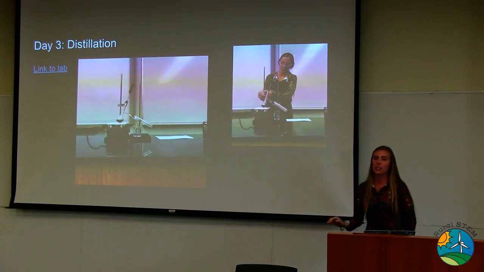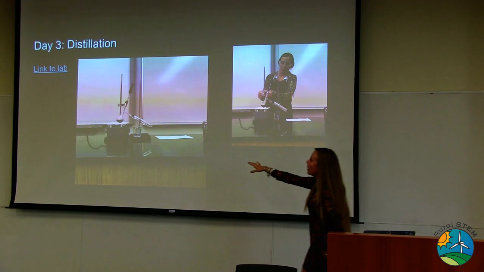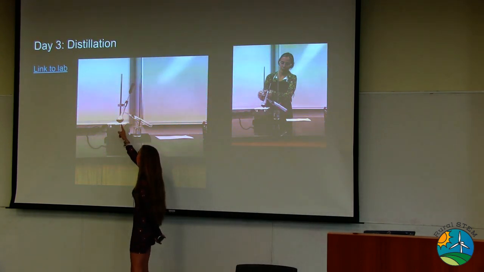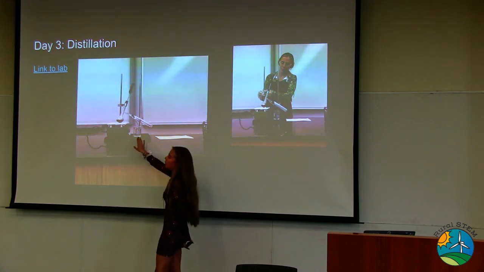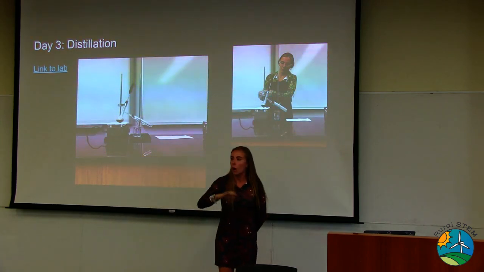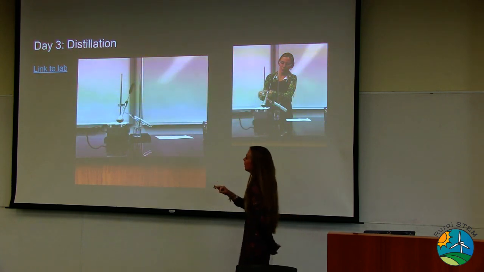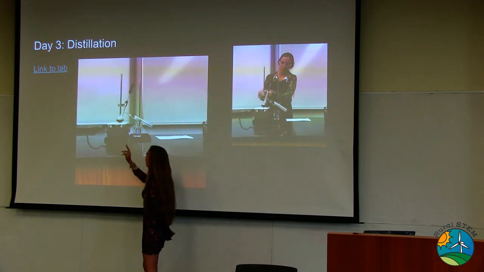Here is the actual distillation lab. All I have here is the setup. So we've got our hot plate with a boiling flask, a collecting beaker, just a simple beaker with water, and a thermometer at the top. The thermometer is there to watch the temperature rise, and you can have the students document the temperature rising over time.